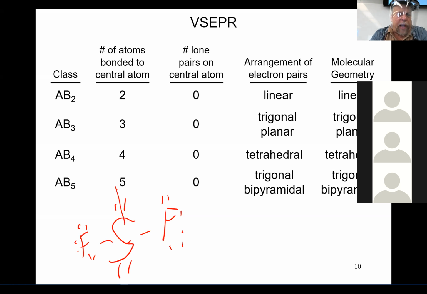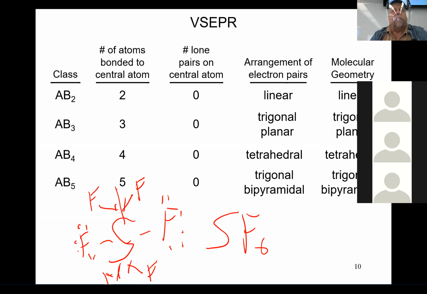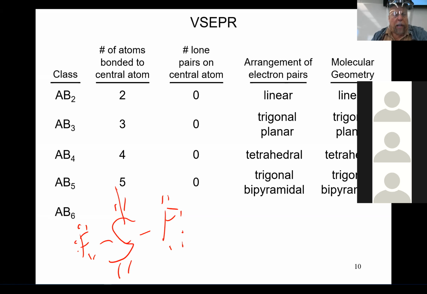Okay, you got the sulfur here, and with the sulfur here, you have these electrons to do, and these split off and can form another one. So you can have 4 around it, and then these two will split off here and off here, so you end up with SF6. Okay, so that's the next one along the line. So you've got the different ones working along each part. Okay, so we'll just go to the next slide now.